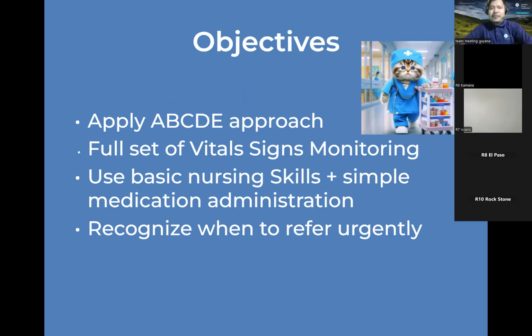The first thing we want to go through is our objectives, right? The objective in terms of stabilizing our patients should be following the ABCDE approach. And we did talk about this a few months ago, also known as the primary survey. So we already know what the A, B, C, D, and E stand for, but can anybody remember? Can anyone remember what the ABCDE stands for?